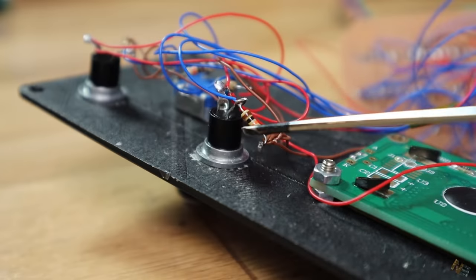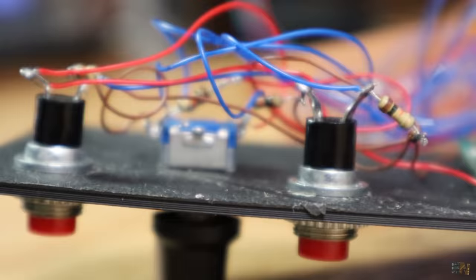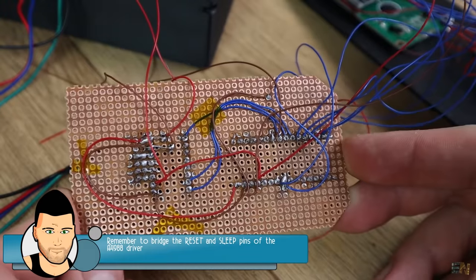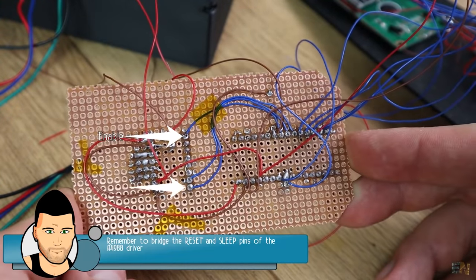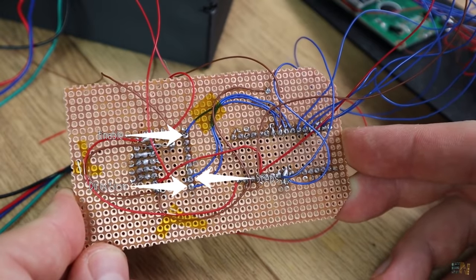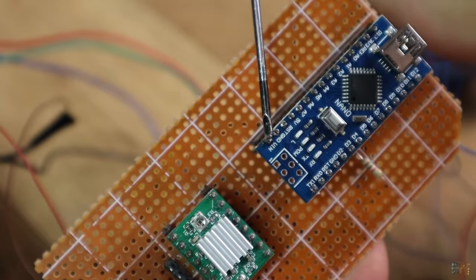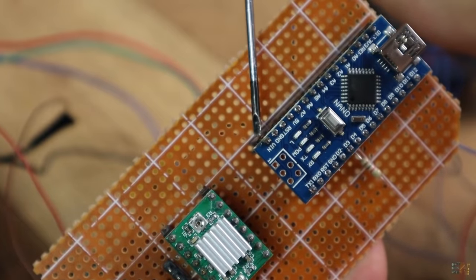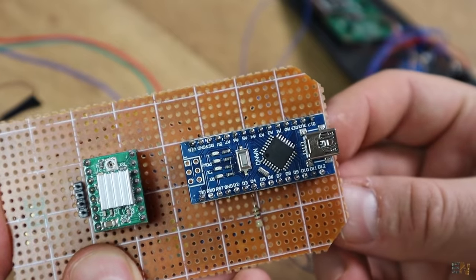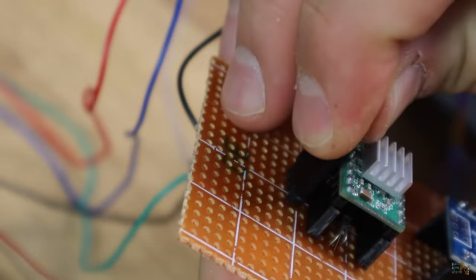The rotary encoder has 2 outputs — data and clock — connected to pins 8 and 9 of the Arduino. The rotary encoder also has a push button inside connected to digital pin 10. The other 2 push buttons are connected to pins 11 and 12. All buttons have pull-downs to ground, so when the button is pushed we jump to a high state. Finally, I make the connections from the Arduino to the step motor driver — the enable, direction and step pins to digital pins 5, 6 and 7. I pass the 12V transformer wire through the case hole and connect the positive wire to the VIN pin of the Arduino and ground to ground, and also supply 12V to the step motor driver. Now let's take a look over the code.